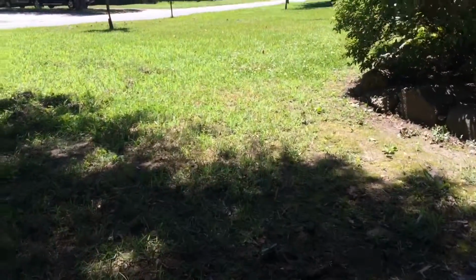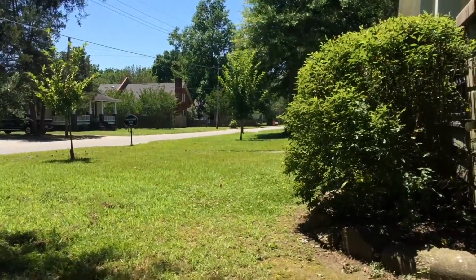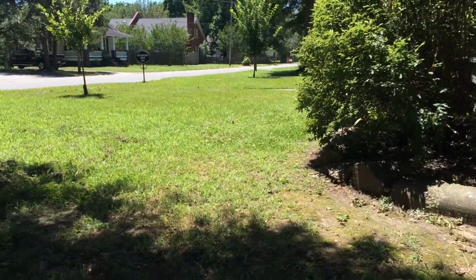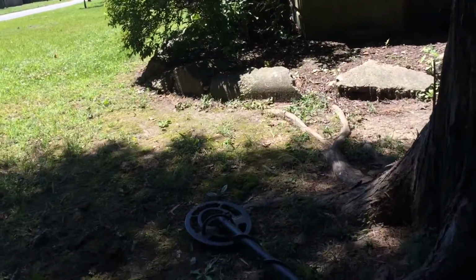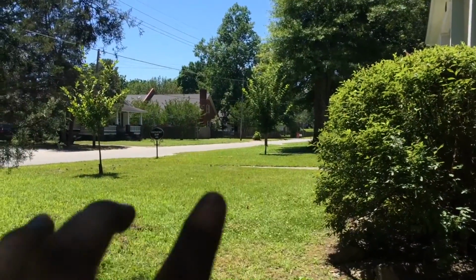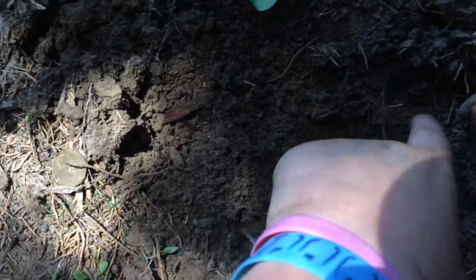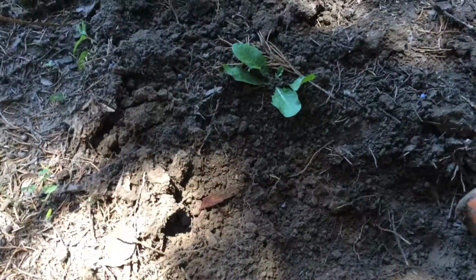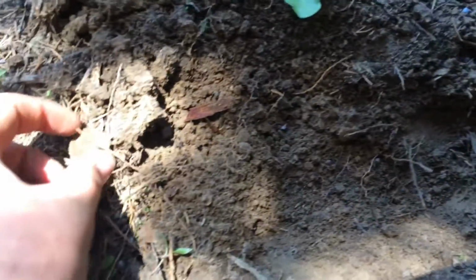Hey guys, I'm back at a house I've been to multiple times in past videos, and it's an 1895 house. Sorry for the traffic, guys. I'm in the middle of town, and I went through this whole half of the yard from that sidewalk right there to this way, and I just came back over here, and right here beside this tree, I was getting a signal bouncing between a nickel and a penny, and I wasn't thinking about it at the time, but I've got that signal before. It was sitting right over here, and I pulled it out.